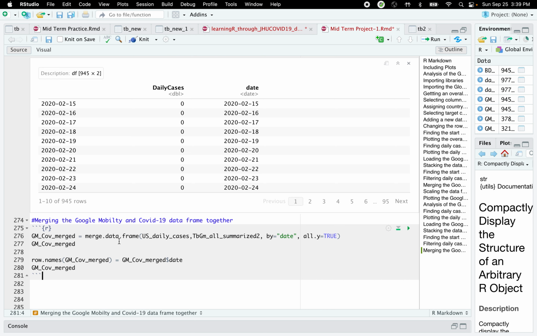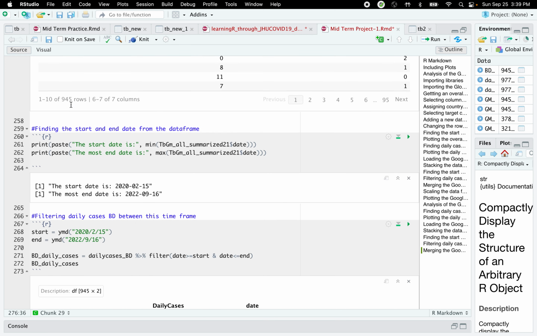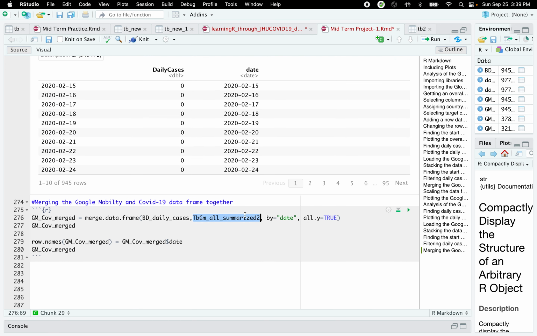Here the BD daily case will be BD daily cases, and the name of the data frame is tbgml summarize 2. I merge the data frames together as the GM covid merge, and I'm going to call it by a different name, like merged 1.